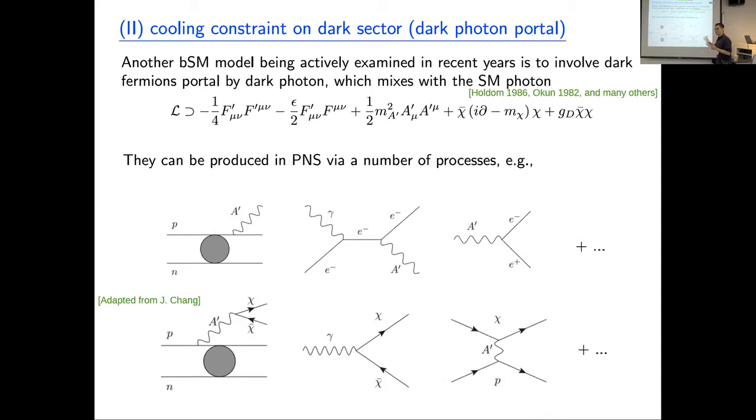They can also have their own interaction with a potential dark fermion, given by Chi. The dark photon notation is A prime. Those dark photons A prime, or the dark fermions, potentially independent of dark matter Chi and Chi bar, can also be produced inside the proto-neutron star by a number of processes. For example, by nucleon bremsstrahlung, shown here, by inverse Compton, or they can also decay or be pair created by, say, an electron-positron pair. So there are a number of processes that can produce them, provided that their mass is below roughly a few hundred mega electron volts.